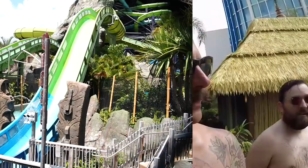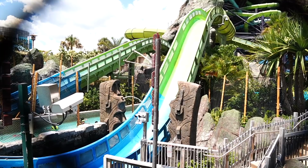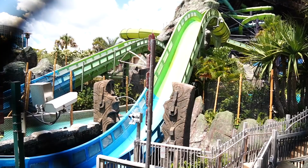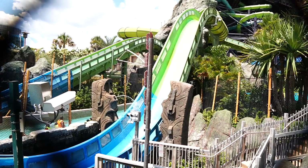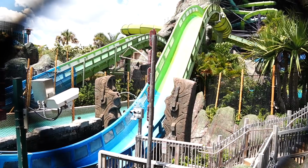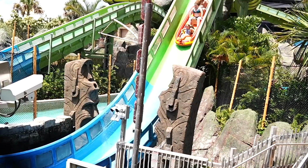We did it. So sorry, I'm shooting through a fence right now, but while Jackson was sleeping, I got to ride on Krakatau, their water roller coaster, and they let me ride by myself, which I think is a new thing. The sign out front said any riders anywhere from 1 to 4. You get a lot of airtime by yourself. That's what it's like right there. A lot of ups and a lot of downs. They are powered lift hills. They use magnets to propel the rafts up hills. Also, there's a photo opportunity. I just now noticed that they have these statues here spraying water, and then they turn off when a raft comes, and then turn back on when they're done.